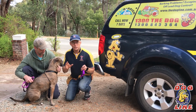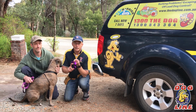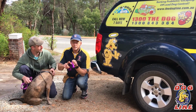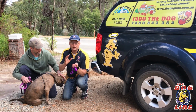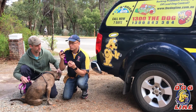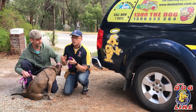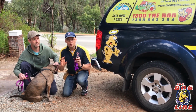Now, as far as porch sitting syndrome goes, it comes down to how the dog is introduced to the radio signal, how they're then trained over the next 3 or 4 days, and also introduced to the rest of the property. And that can come down to the quality of the collar. So Mark's opted to go for the premium collar, which has much lower levels for easier training. So believe it or not, the lower the levels you can train the dog at, the better.